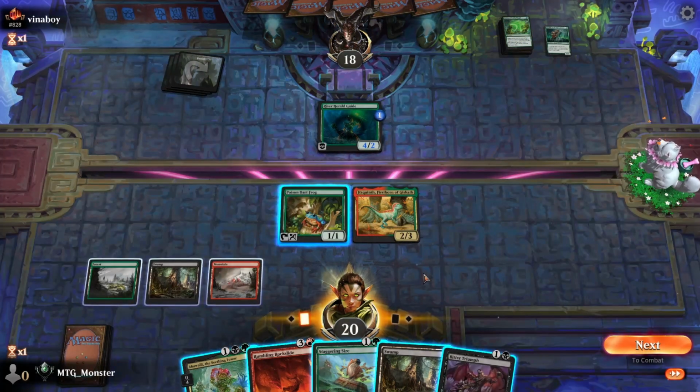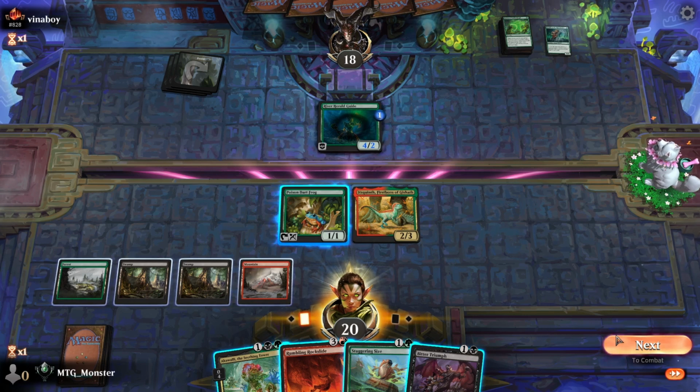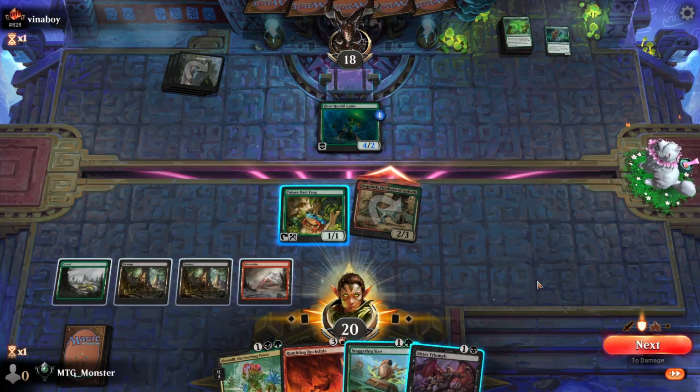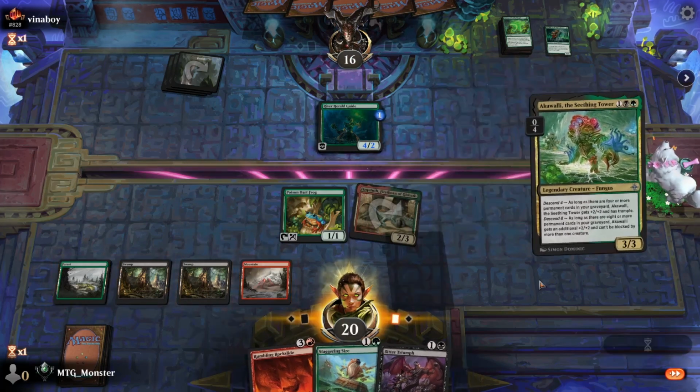Okay, we want to hold open Bitter Triumph. They'll probably try and kill whatever. I'm going to go ahead and attack here. It's free attack, staggering size. No blocks. I guess just go to damage. So I can do Akawali and hold open Bitter Triumph for whatever they're going to glyph with next turn.